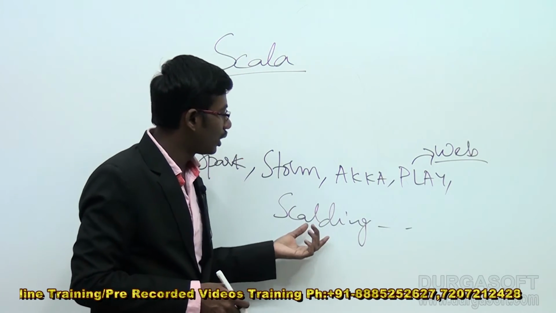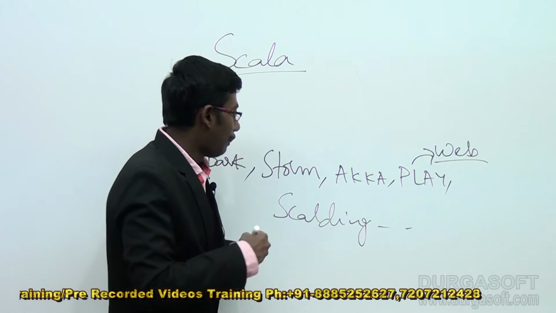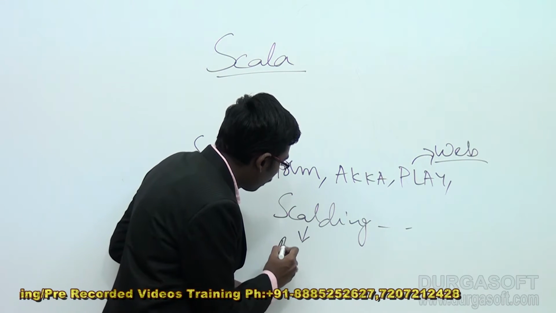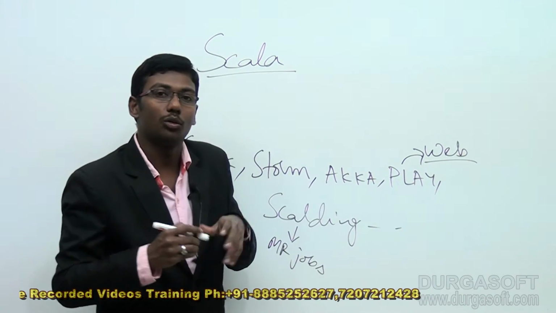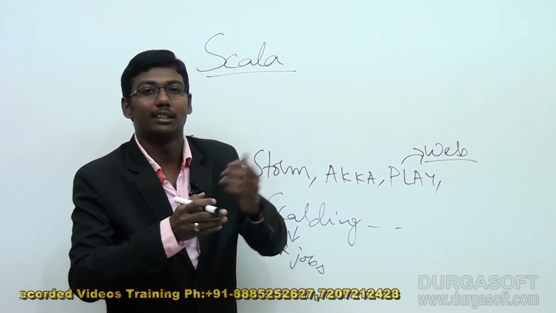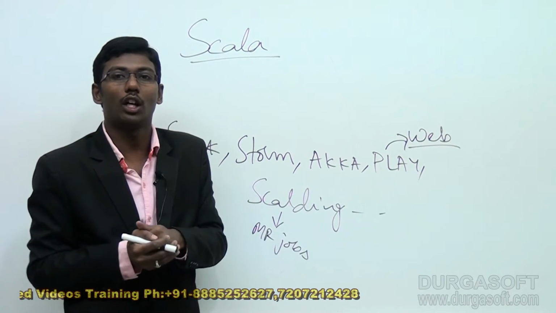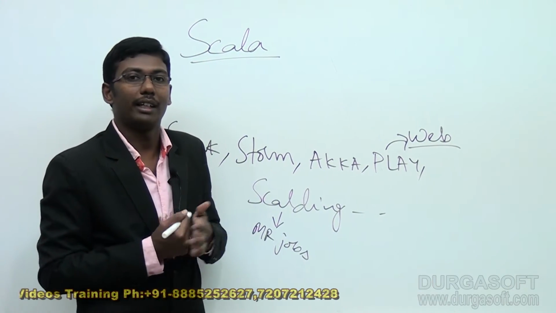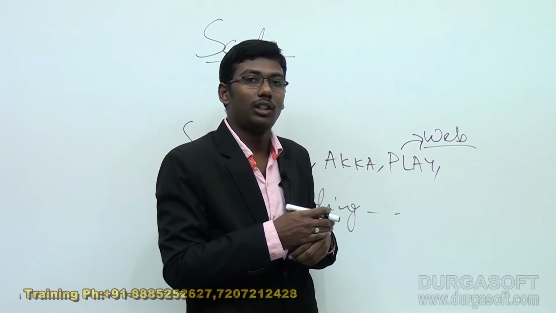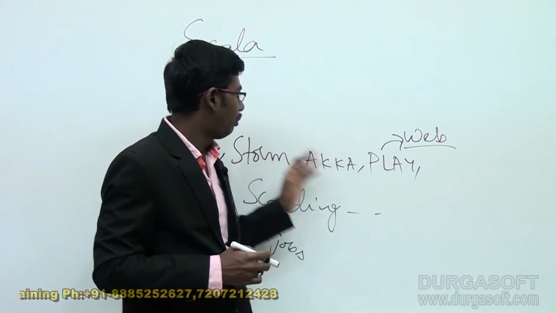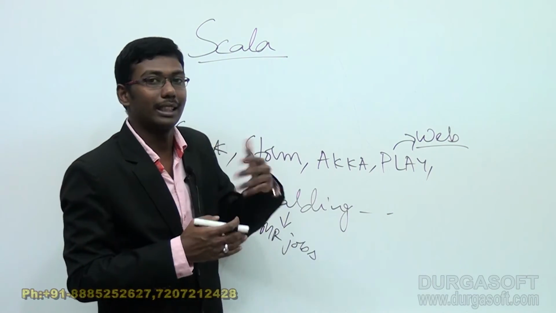And Scalding is also one of the APIs, a Scala API to work with MapReduce jobs on top of the Hadoop cluster. If you want to use Scala as the basic tool, Scalding is a basic API to work with MapReduce jobs on top of a huge amount of data on a Hadoop cluster. We have to use the Scalding API to fetch the iterations. And we have a lot more tools up and running with the help of the Scala programming language itself.